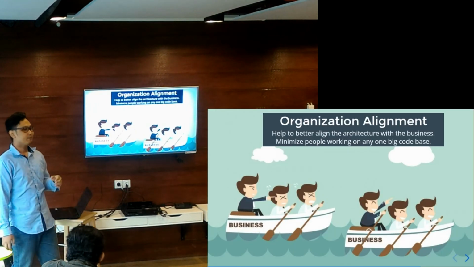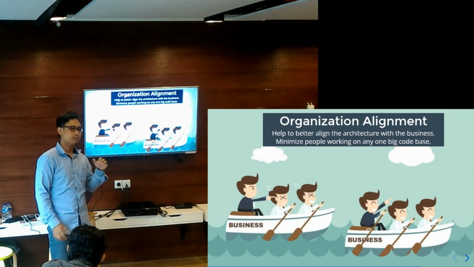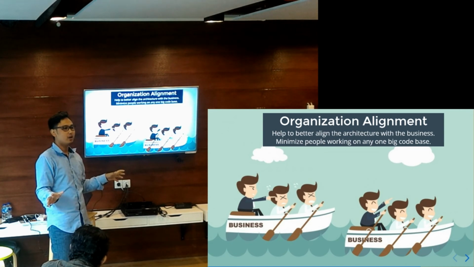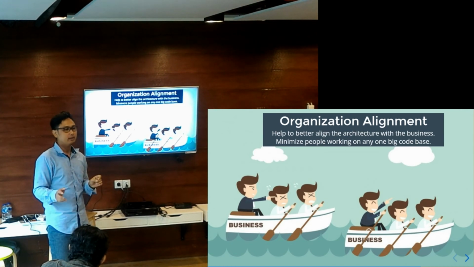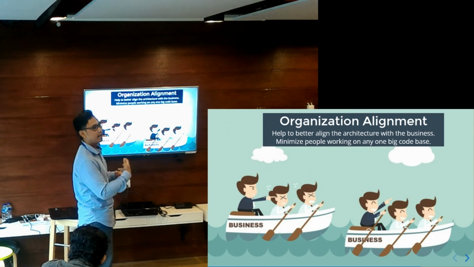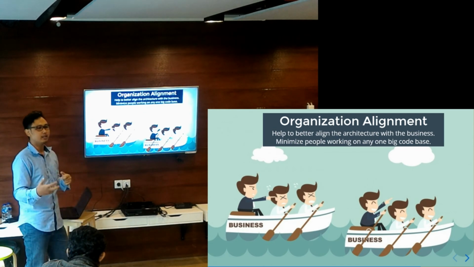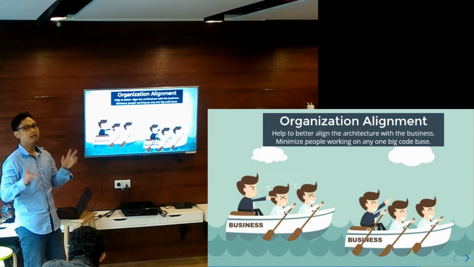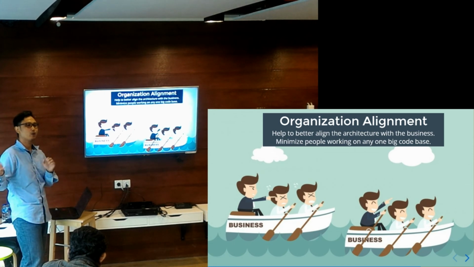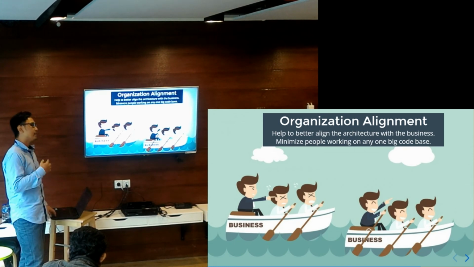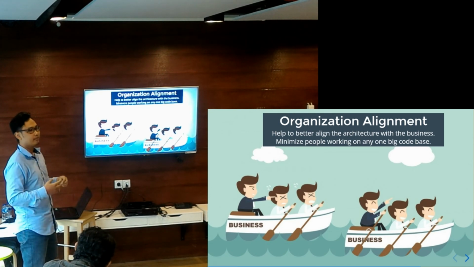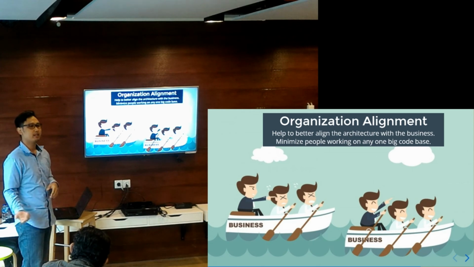Next one will be from the business point of view. You know that you can split your team based on vertical slices, right? So it means that you can better align your organization with your software architecture. There will be minimal developers, or minimal people, dealing with one code base. So it will be easier to onboard your new staff, or you can make your new staff confident to learn something because it is not complex.